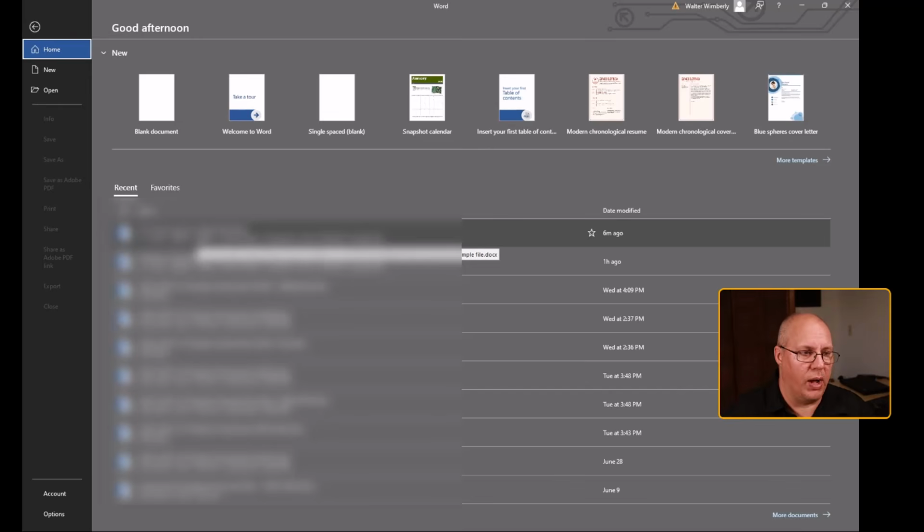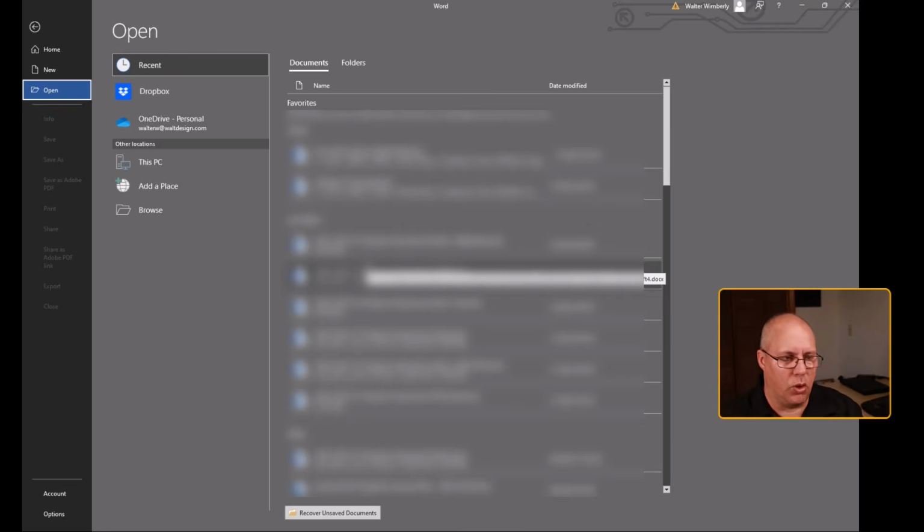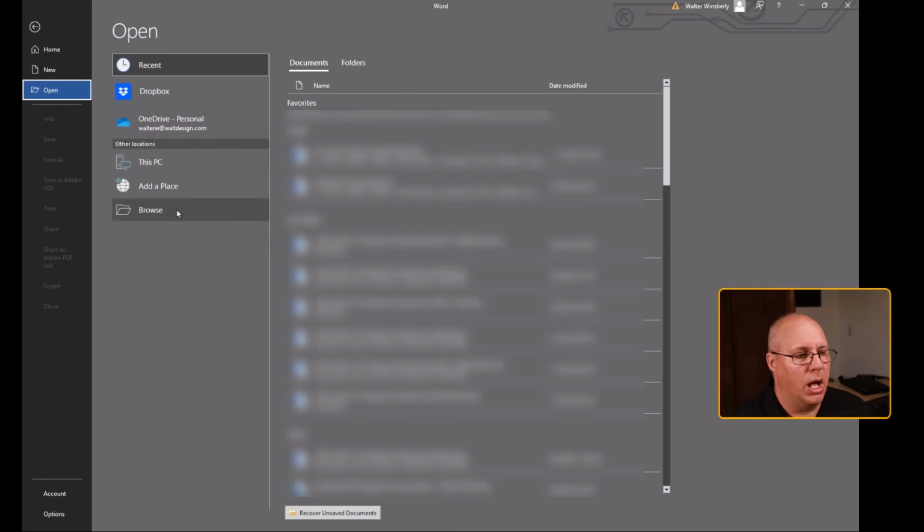The other way is I can use the open command. The open command will take me to a slightly different looking page, has a few more recent documents you can see, and tells you about when I worked on them. I can also automatically go into my OneDrive and look there. I can also go into this PC or even browse.